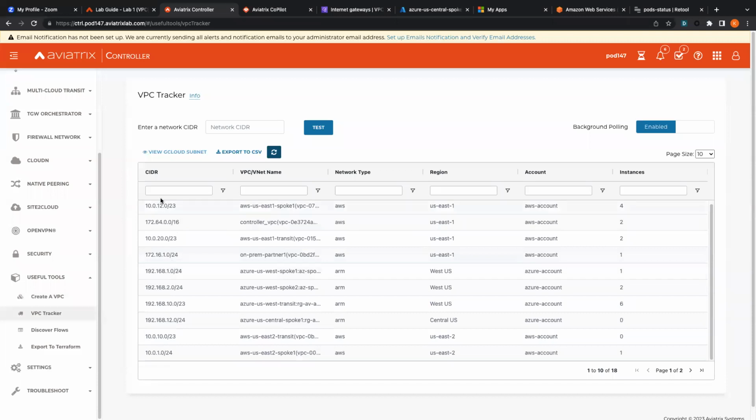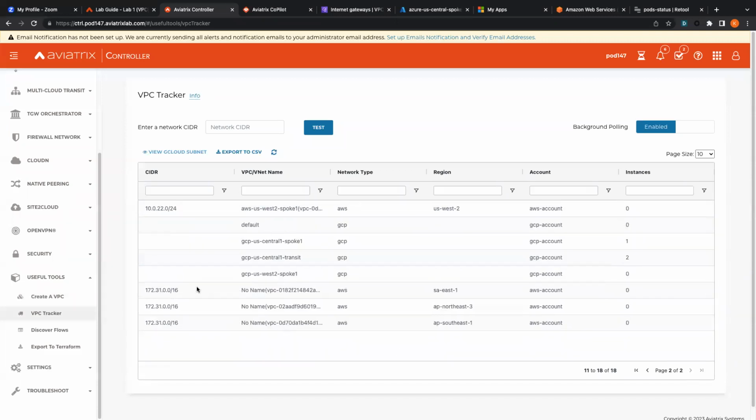Okay, so if we search again, this is 2 pages, so you can scroll to the second page.